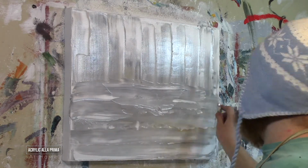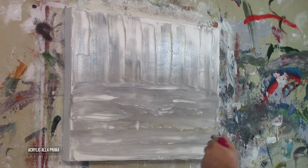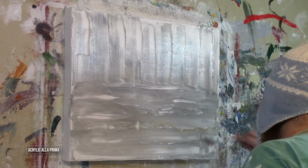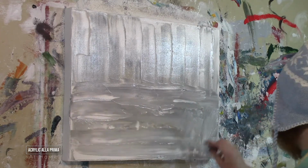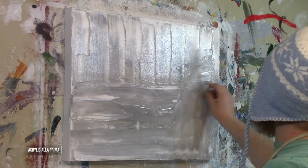I need to add a little bit of water, I think, here. Okay, going to do a little blending.